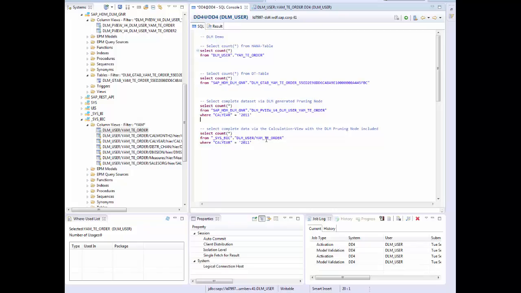The included pruning node will automatically optimize the access to the relevant data stores, so there's no additional effort required to optimize the access to the right data store, if that's going to be a HANA table, dynamic tiering in our example, or some external SAP IQ database, or with a later HANA SPS 10 version, the access to Hadoop via Spark interface.